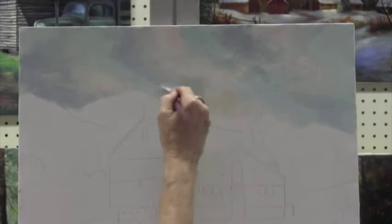And some people would prefer to wait till the wall is completely dry and come back and do their line work. And that's perfectly fine if you want to skip that detail and come back to it after it's tacked up. Sometimes, though, I think it makes the lines just a little bit too prominent to do them over a dry background. It looks a little better on the wet background because they come out a little softer, which I like better. But just put enough lines on there again that it looks like an old building. You do it now or later.